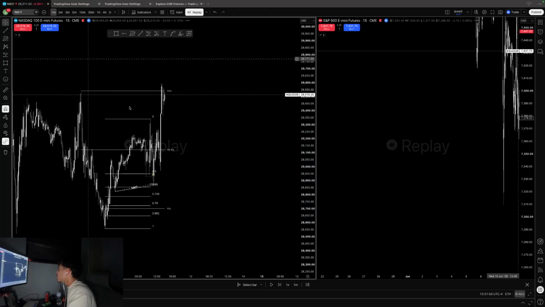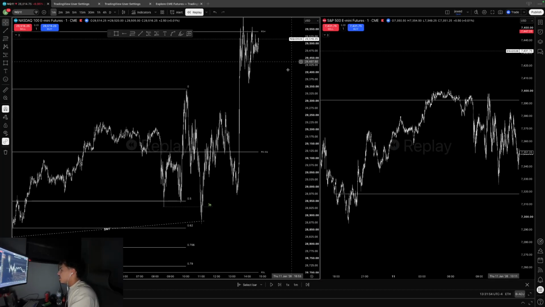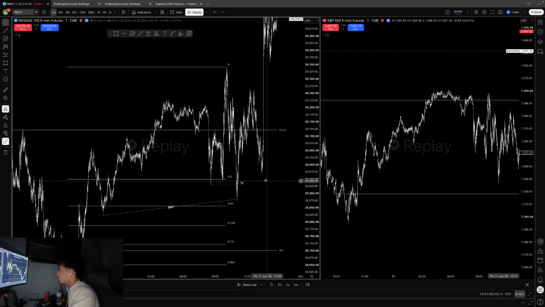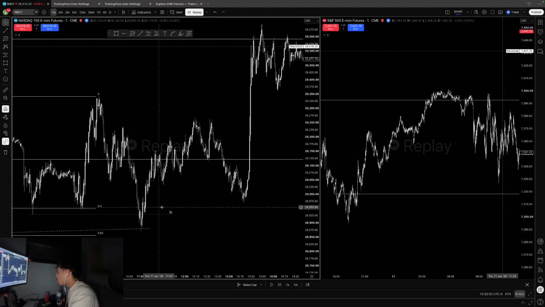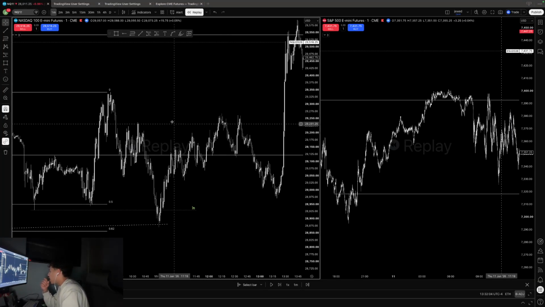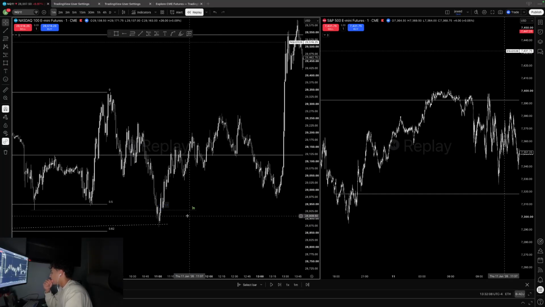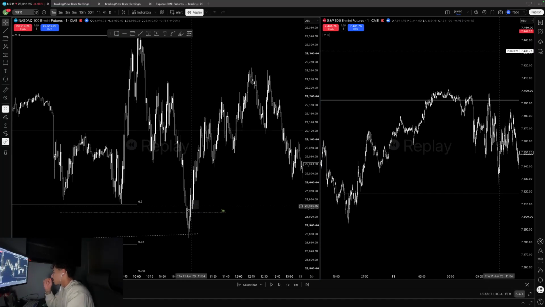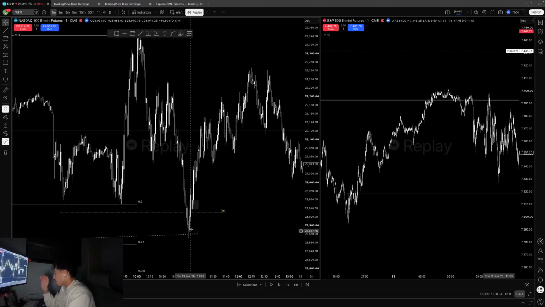What do you see here? If we pull our fib out, we get into discount of this range, which is the 0.62 or anything below equilibrium, right? We put in SMT turtle soup, and what could you have waited for right here? And we have a condition in this as well. This is actually picture perfect. So we have this condition right here. After SMT and turtle soup is put in, and we start reacting bullishly, you don't want to enter just straight off the rip.